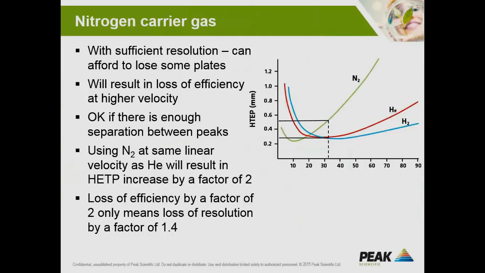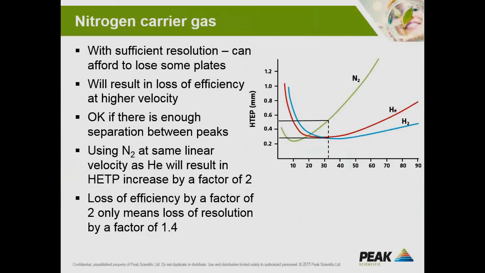Looking more closely at nitrogen as a carrier gas, I'm sure many of you in India are perhaps using nitrogen already, and so some of this won't necessarily be new information, but I'd just like to illustrate the virtues of nitrogen. With sufficient resolution, you can afford to lose some plates. So if you look at the Van Deemter curve on the right-hand side of the screen, you see the HETP, which is the plate height, and you'll see how this varies as you increase the velocity of the carrier gas.